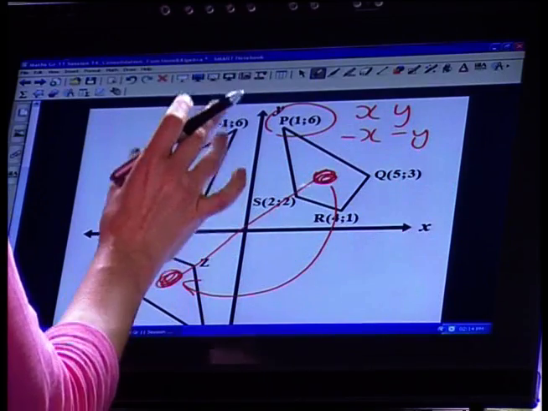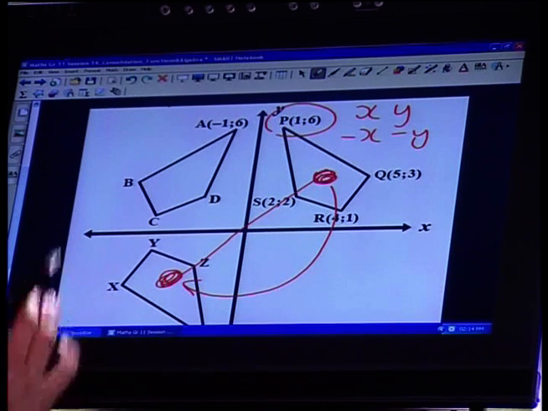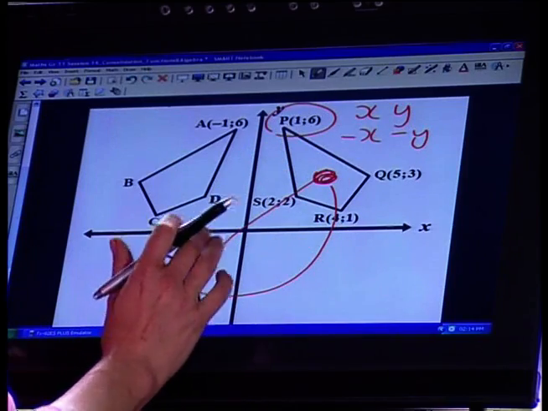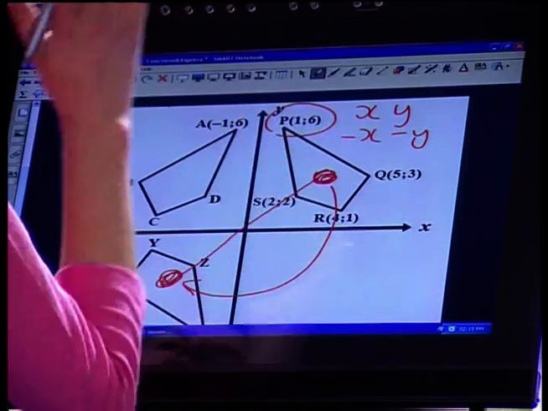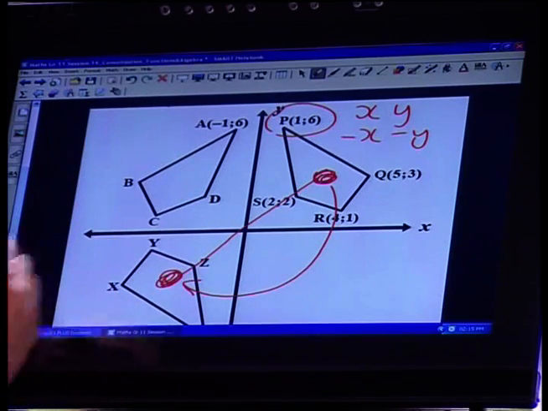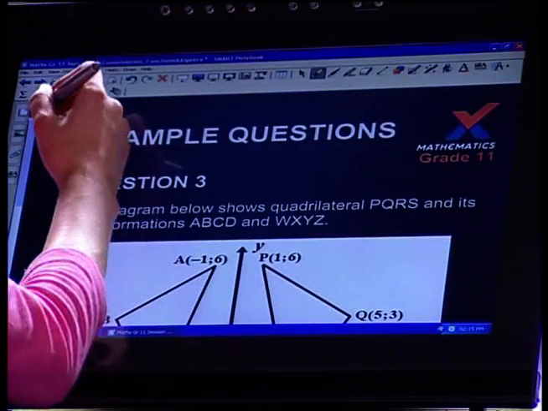The other possibility, and here we will write a sentence because the question very specifically asks us to describe. The other thing that we could have done is take PQRS and reflect it in the y-axis to give us ABCD, and then reflect it in the x-axis again to give us WXYZ. Nobody said it had to be one step, so those will be your two possibilities. Either a rotation through 180 degrees, or a two-step process: reflect PQRS in the y-axis and then reflect in the x-axis. Right, so nothing too difficult about that so far, I don't think.